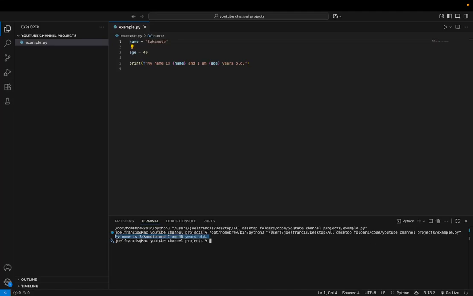You're not limited to just variables. You can run expressions, mathematical operations, inside F strings. Let's make a print statement using an F string. Here's our print statement.